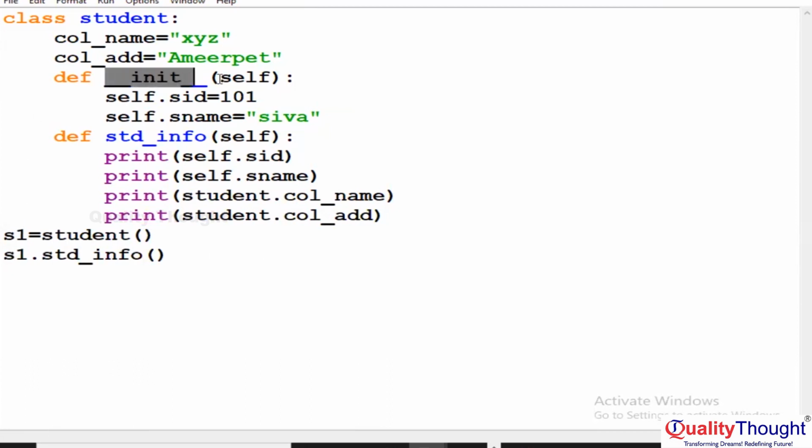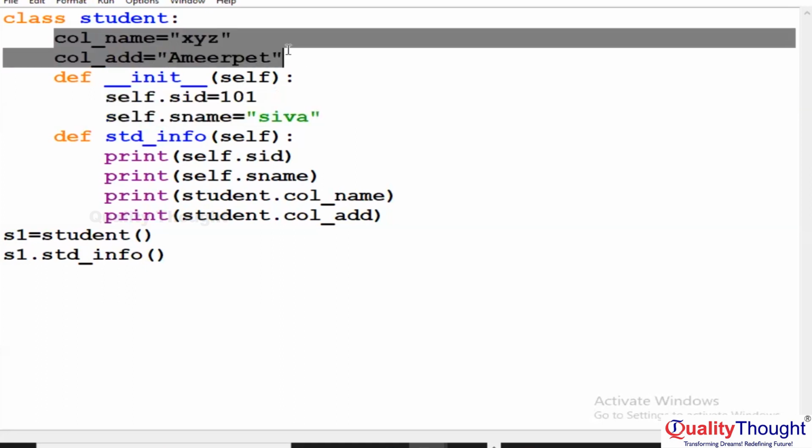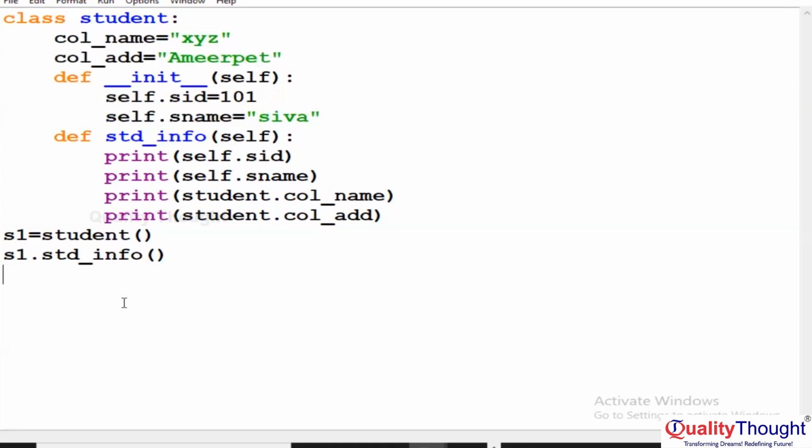This is a constructor, this is a method. The main purpose of a constructor is initializing the non-static variables. These are the static variables. Completed.